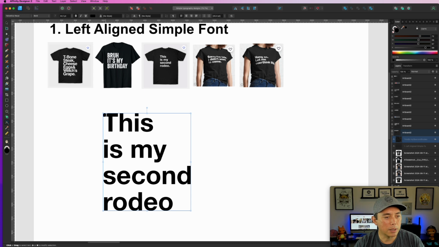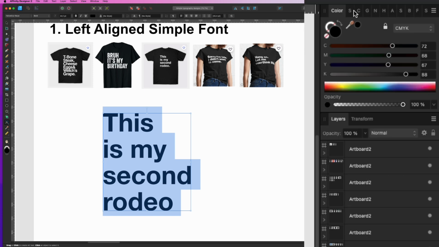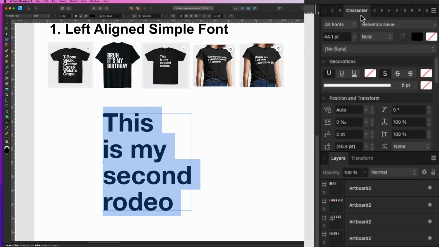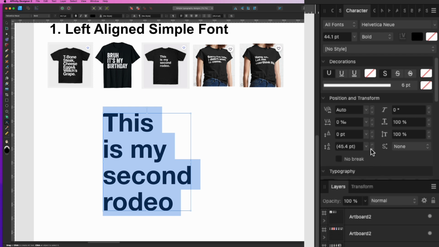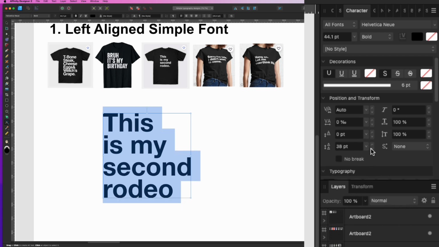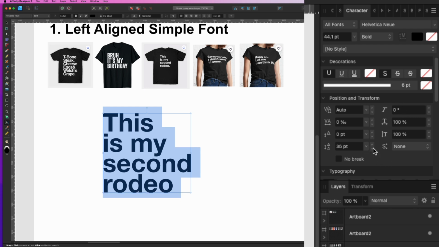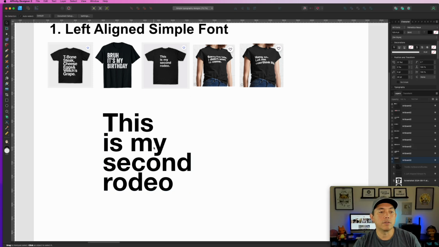I would bring it in a little bit closer. You can see this is a little further. These are kind of close. That one's not as close, but most of the time it's really close. So what you would do is you'd come in here, not to stroke the character, and you can do this in other ones, but I'm gonna just bring it in. You see the space in between the lines here, the line height. I'm just gonna bring that in closer. And you can use even a thicker font.